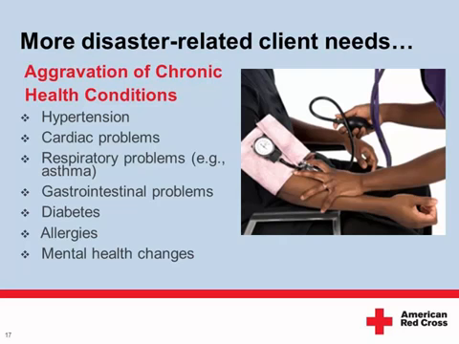Oftentimes in the disaster response, especially in the early days until the food system is organized, there can be high carbohydrate meals, few fresh fruits and vegetables. But diabetic clients need to be extra vigilant because just the stress alone can alter their blood sugars. Blood sugars can drop out faster, they can run too high because of food choices. So one of our roles in disaster health services is to advocate for our clients to obtain proper nutritional support.